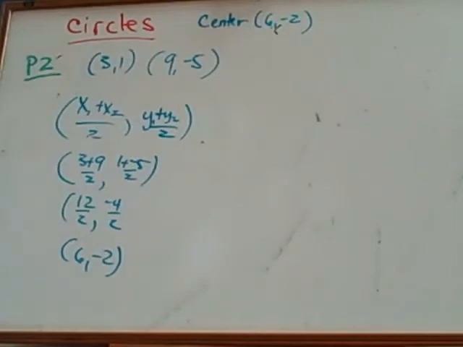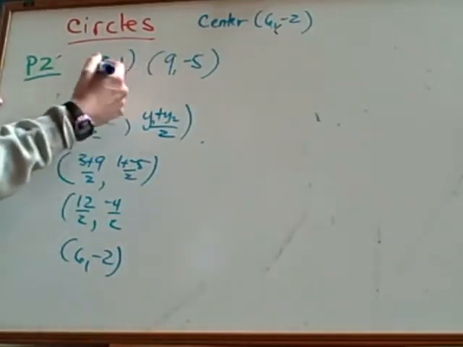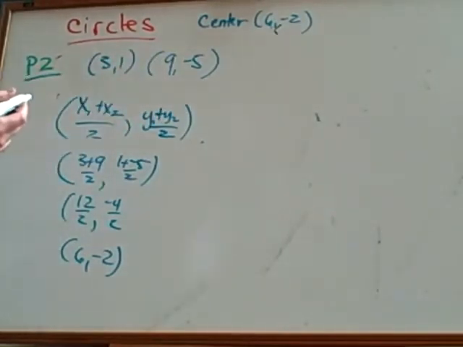Now there's two ways you could do this one. If you knew the diameter, you could find the distance between the two and cut it in half and you'd have the radius. You could do it that way, but that seems like an awful lot of work. If you know these are the endpoints of the diameter, you have the center, and they're going to lie on the circle. So you could actually just pick one of them and then find out what r squared is.